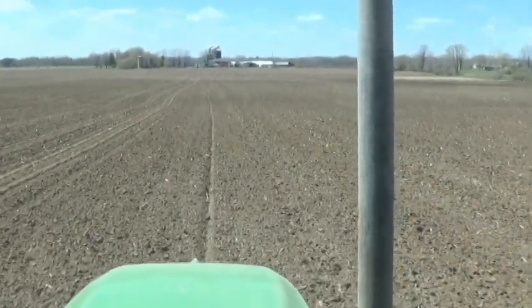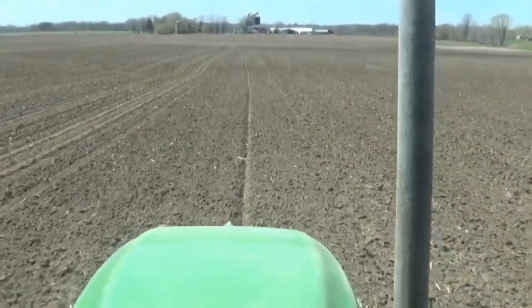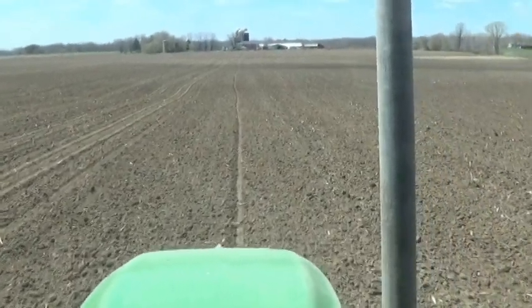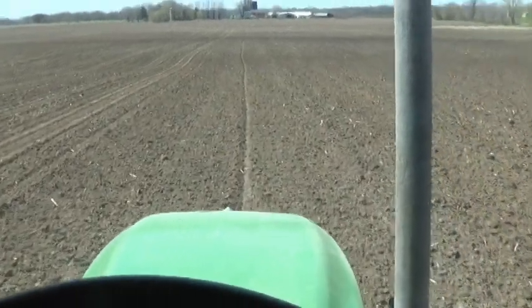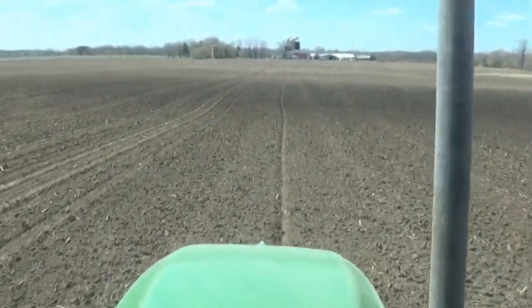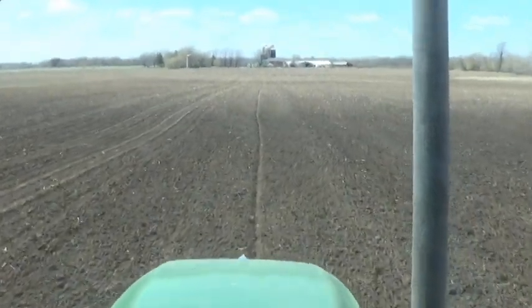Put a pre-plant fertilizer on it a couple days ago before we went over it with the land all, and after we did that, it turned out fairly decent. But yeah, this field was not pretty after we got done with corn silage last year.